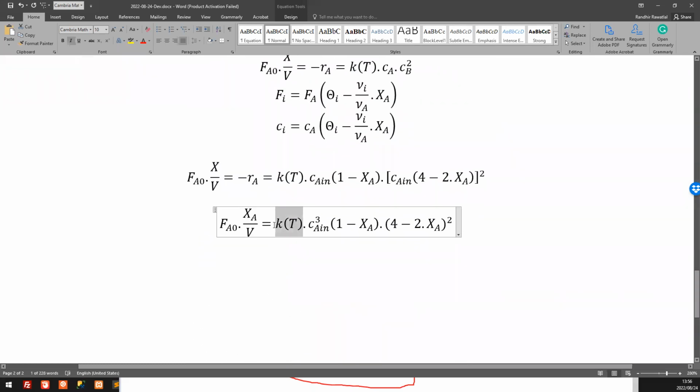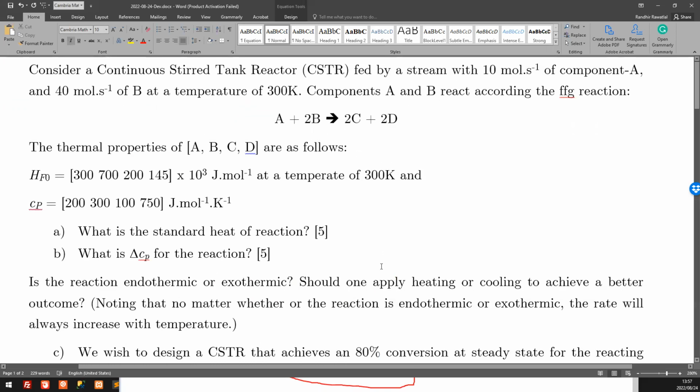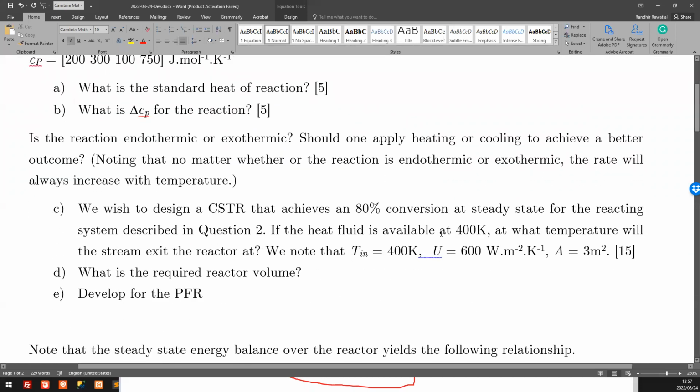So all we need is this little function k of T, the Arrhenius expression: the Arrhenius coefficient A times e raised to the minus E over RT. So we need A and E. If we stick those numbers in, along with the temperature, we can calculate this k. R is the universal gas constant, 8.314 for SI units. Again, I just made this up and added it to your tutorial. So A and E are not given here, but if you look up where we first defined this problem, I think it's there somewhere along the way.